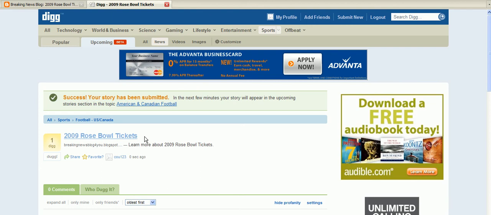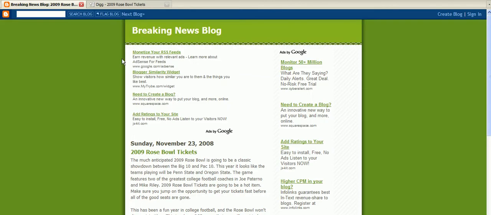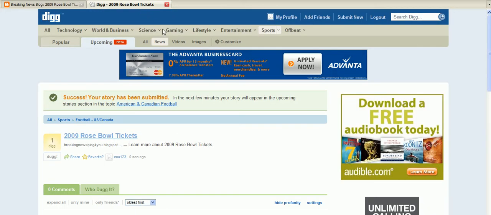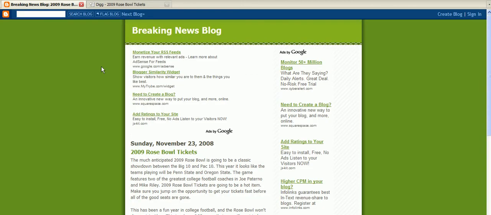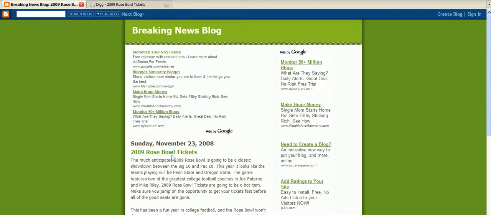So what you want to do is make sure that you are actually on your post when you submit that link. I was going fast as I was showing you, and I actually did it the wrong way. You want to make sure that the link you put in is the link to the actual story. To make sure of that, just click right here where it's hyperlinked on the subject line, right where it says the date that you published it, and click on that.